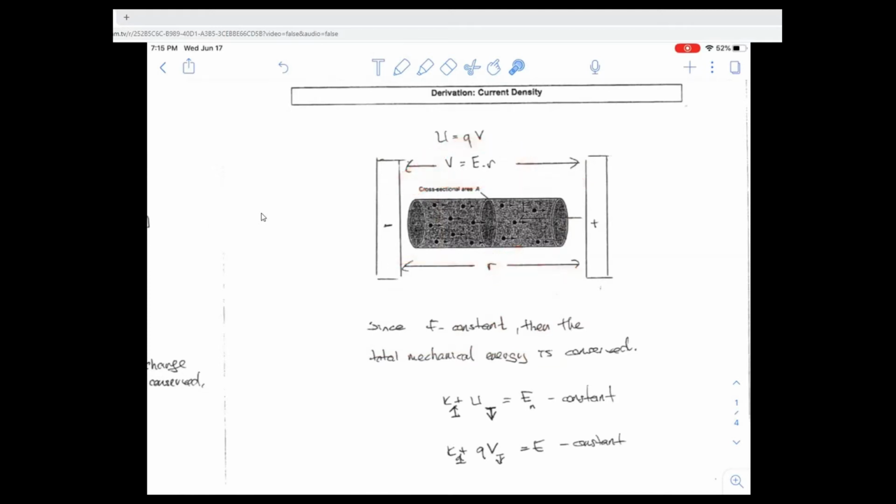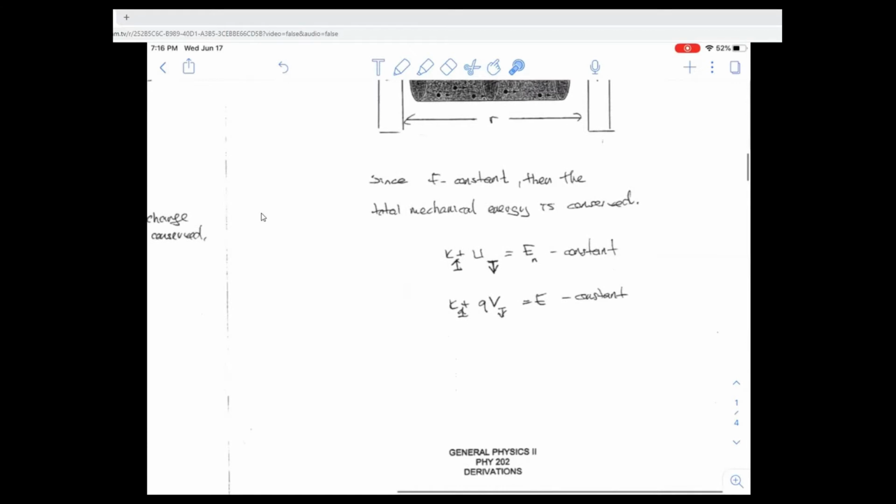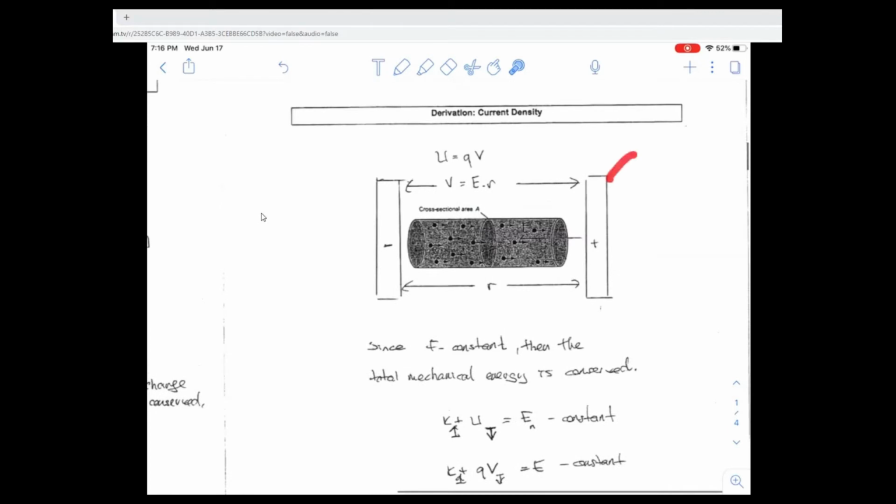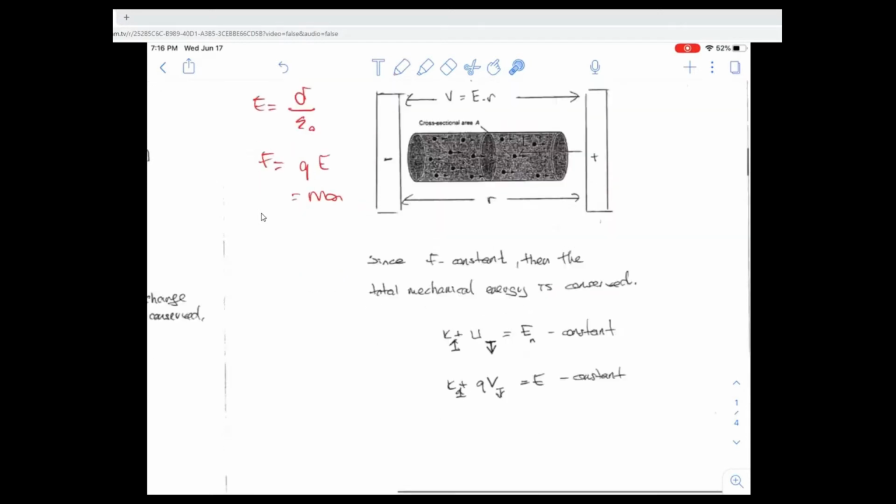You keep it constant. Q here represents all these dots, the net charge that you're looking at. The net charge here is going to be negative, so all these charges are energized, because they're inside, it says, under a constant force field, which is correct. The reason why this is correct is because these two things are going to act like parallel plate capacitors. So it's going to give you a constant electric field, and we know that because the charge density is going to be uniform. Surface charge density divided by epsilon naught is going to give you a constant electric field. An electric field acting on the charges will induce a constant force, and constant force is going to cause a constant acceleration. So within this region, the motion is predictable. Ignoring the resistance, everything is 100% predictable within this region.